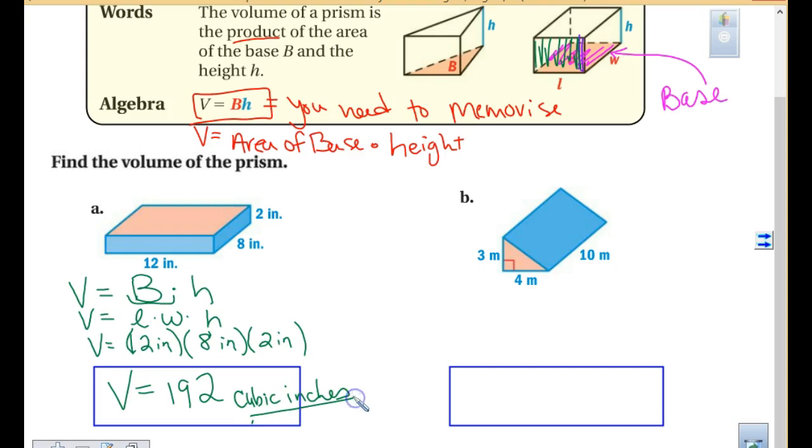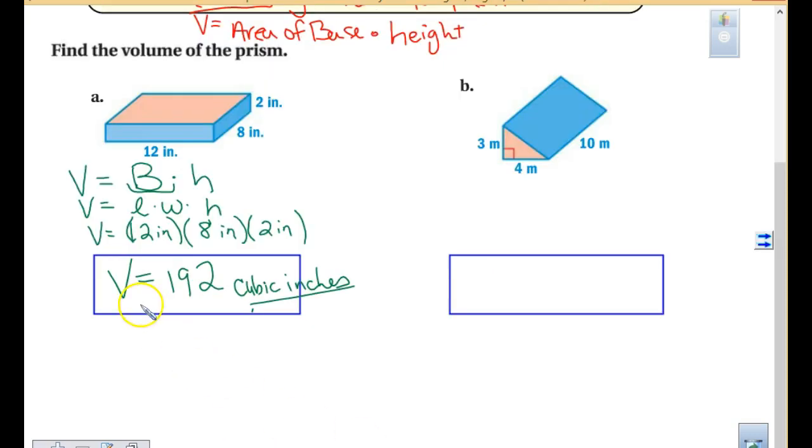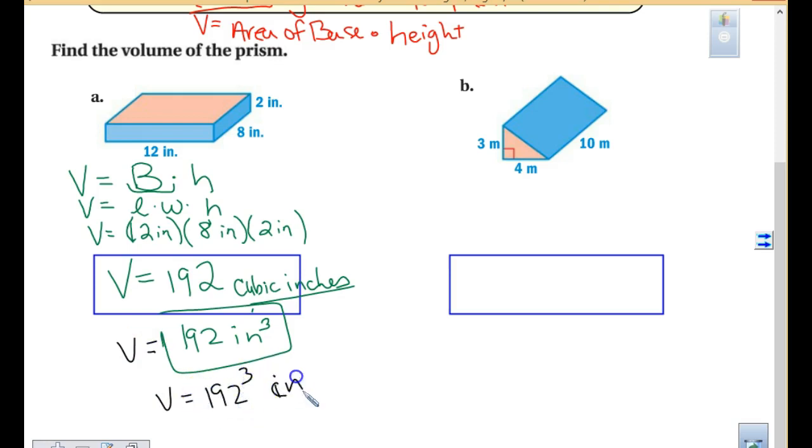You don't put the unit, you don't get the points. Oh, Mrs. Thompson, can I put the units this way? 192 inches cubed. Yes. You cannot do this. You cannot tell me that the volume is equal to 192 cubed inches. Put 192 in your calculator to the third power. It's huge. 192, 192, 192, multiply it 3 times. This is wrong. You cannot put that down. Does that make sense why I don't like that answer? Okay, that was a huge number.